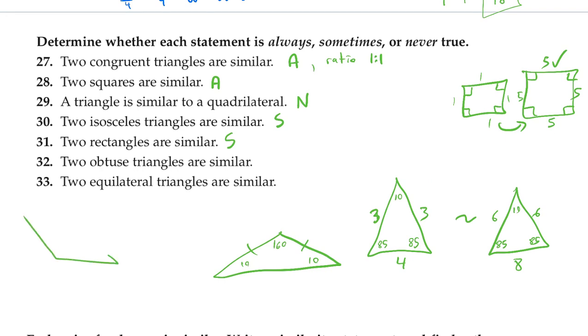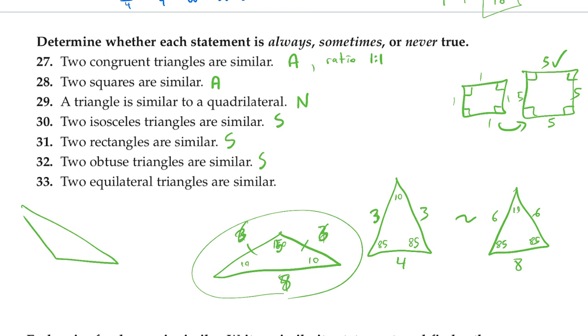Two obtuse triangles are similar. Again, that's going to be sometimes because I could think of one. Oh, here was one right here. Let's do 3, 3, and 4 again. I'm just making numbers up. And then we could double it. 6, 6, 8. So that works. But I could have also done, this was like a 150. Right? So sometimes, yeah. I might land on two obtuse triangles that are similar. But the vast majority of obtuse, think about one obtuse triangle with a 50 or with a 130, and then another obtuse triangle with a 140 degree angle. Those aren't similar. So done. It can't be always. And we could just take any triangle and double its lengths and get a similar copy of it. So at least there is one.